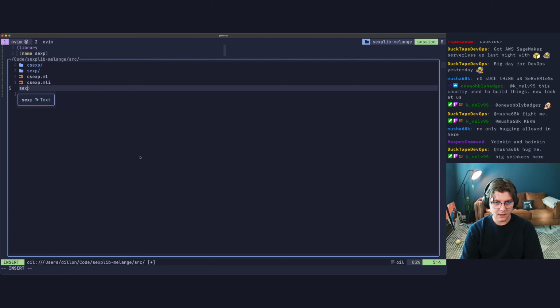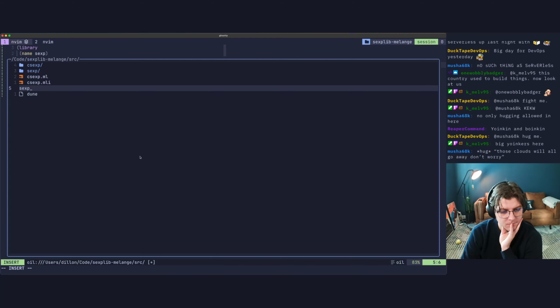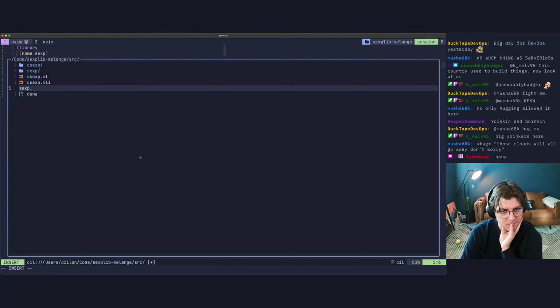Now we go up. We want a S expression. What do we call this library? The ultimate S expression library, because it's going to handle canonical ones and normal ones. Chat, we need some names.